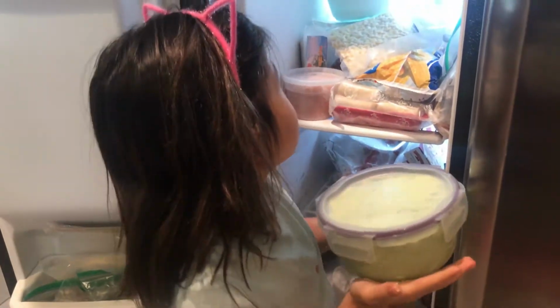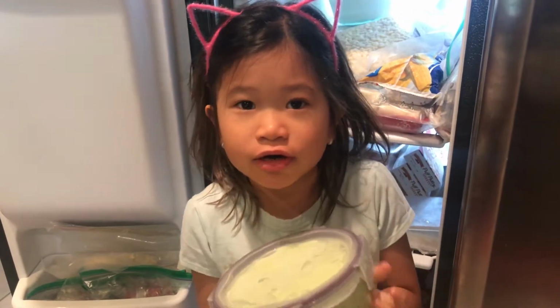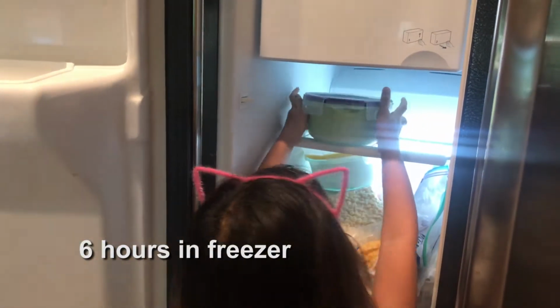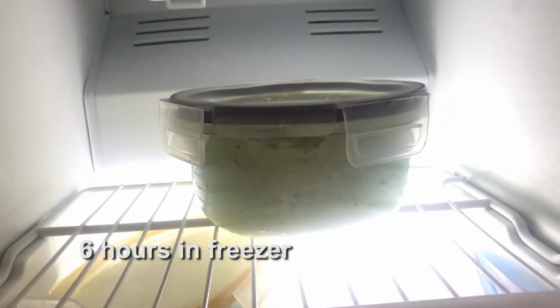Okay, now put it inside the freezer for 6 hours. If it's at night, then do it overnight, okay? Whoa, that's a loud noise. Okay.